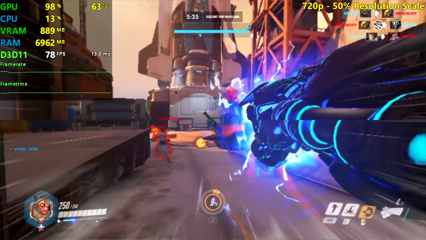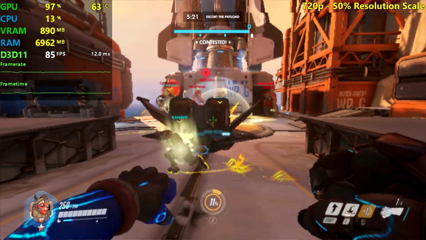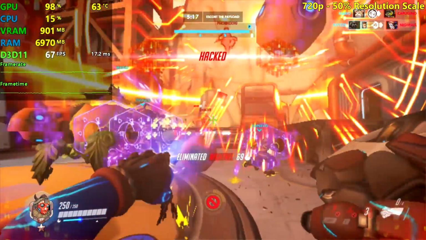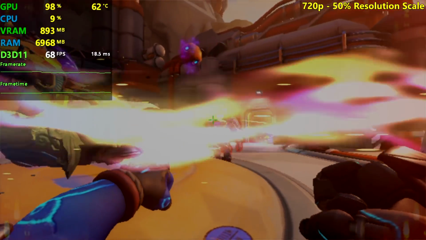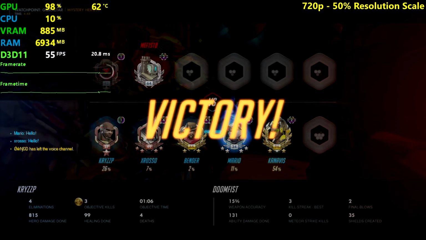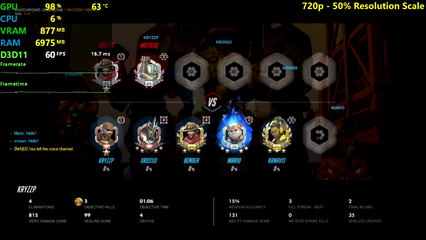I did something useful for my team. Oh my gosh, what am I doing? Hey, okay. Boom! Yeah! Come on, come on, come on, come on. Let me do my fist thing again. Victory. And we won. So, and we have 3 gold objective kills. That's awesome.